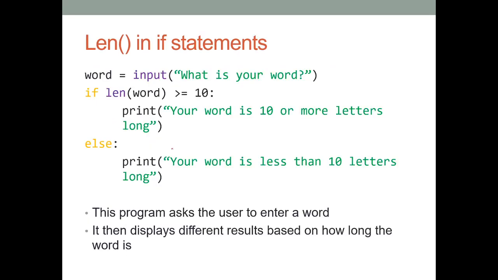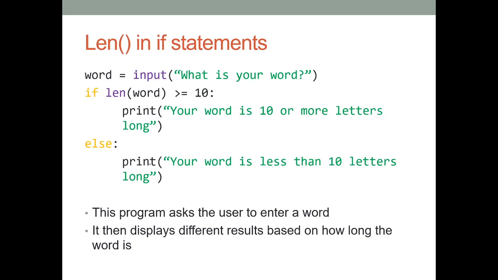You can use this in some other applications. So let's say we've got an if statement. We've just got this program that asks for your word, and if it's 10 letters or longer, it will say your word is 10 or more letters long, and if it's not 10 or more, it'll hit this else bit, and it will say it's less than 10 letters long. Remember that this is the greater than sign. I know some people get a little bit confused by this, but what will happen is, you type in a really long word, it will hit this one. You type in anything under, it will run this bit of code.